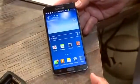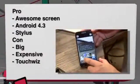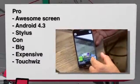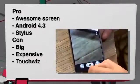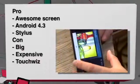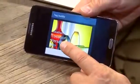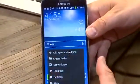I'll give you an example of the TouchWiz nonsense. I'll start the camera app, and immediately you see the problem. There's a golf mode in here. Now, I guess that's great if you're a golfer, but Samsung just goes crazy with little features, weird features in the camera and everywhere else. And look at that. Every time I take a picture, it says, "Look, with the Tag Buddy, I can keep track of the weather, location, the person, and the date of each picture as you're taking it." Never mind. I know, that's TouchWiz.